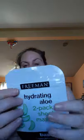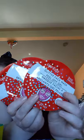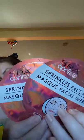I did get the Freeman Anti-Stress Sea Salt Mud Mask, and the Freeman Hydrating Aloe 2-Pack Sheet Mask — there are two masks and it is a resealable pack, which is so awesome. I love it. Then I finally came across the super cute masks that everybody was raving about. I got three of the mermaid face masks, three of the glitter peel-off face masks — look at those, aren't those neat? — and two of the sprinkled face masks.